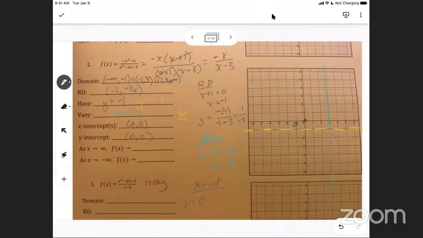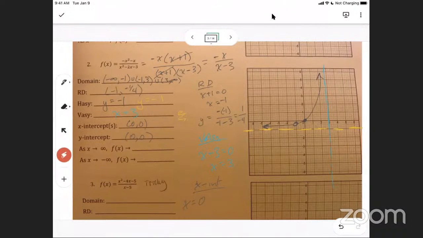As x goes to positive infinity, what happens to the y? Well, we can see right away what's going to happen, can't we? It's going to do this over here to the left, and it's going to do this. Can you see that? Yeah. And what has to happen to the right? Can it be up here somewhere? Is it possible? How do I know that it can't be up there?